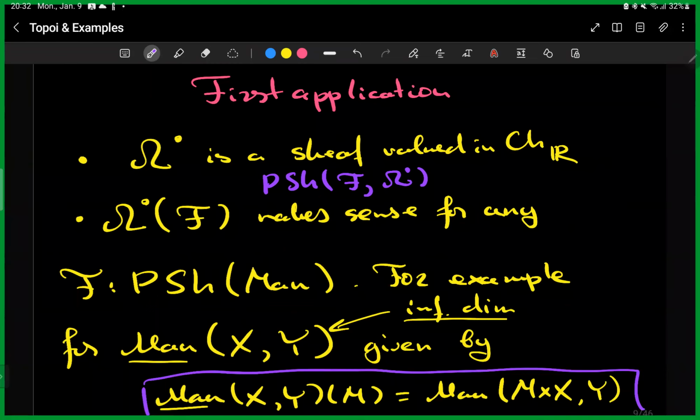And if we think of this sheaf conventionally, meaning that we try to introduce some kind of topology, try to think of it as a manifold, it's obviously infinite dimensional. Even if we have two one-dimensional manifolds here and here, we will obtain something infinite dimensional. However, we can still compute the de Rham complex of this infinite dimensional manifold, even though topologically or differentially, in the sense of the usual differential geometry, it is quite painful to define anything for infinite dimensional manifolds.